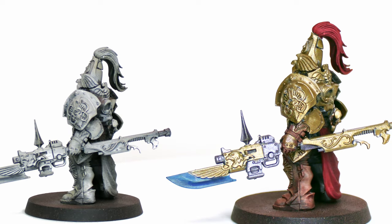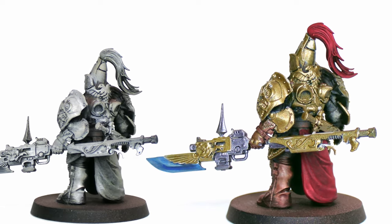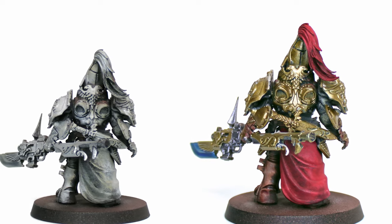I messed around with the new Speedpaint Metallic Gold. I really liked it a lot. It flowed really, really well. You can see it creates this neat kind of tone effect with metallics, which automatically have a shine to it. And now it acts like a metallic wash, which is a very interesting thing. We really haven't seen stuff like that, but it flowed really well.